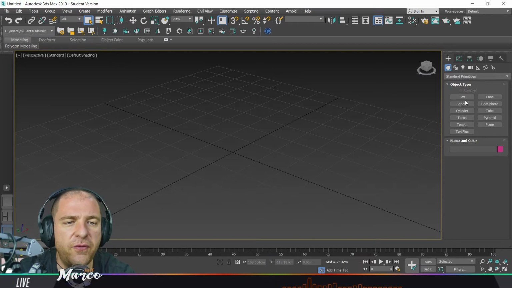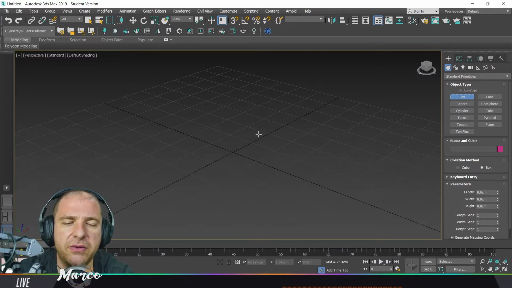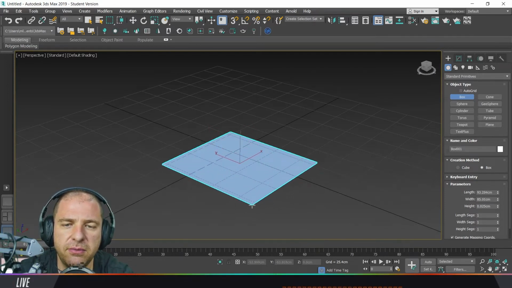That is, if we want to make a box, for example, we just click box, and then we have to move our mouse inside our viewport, and we have to start by using left click and drag to start by making the base of our box.